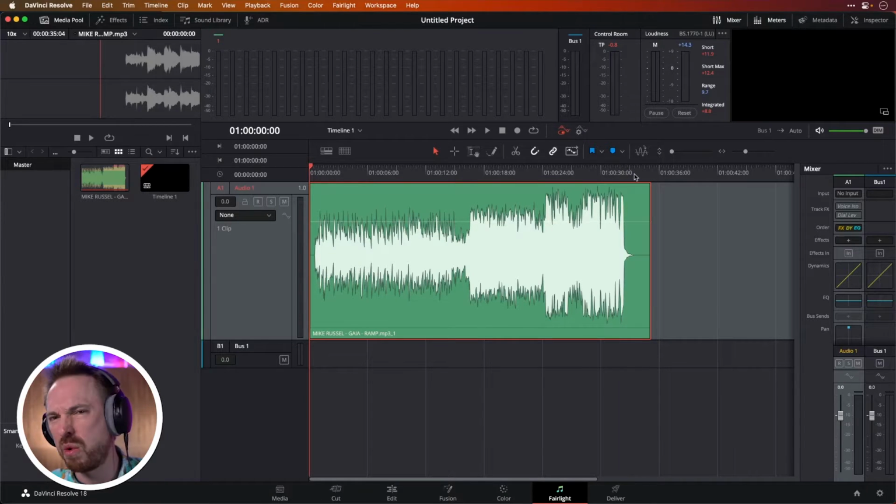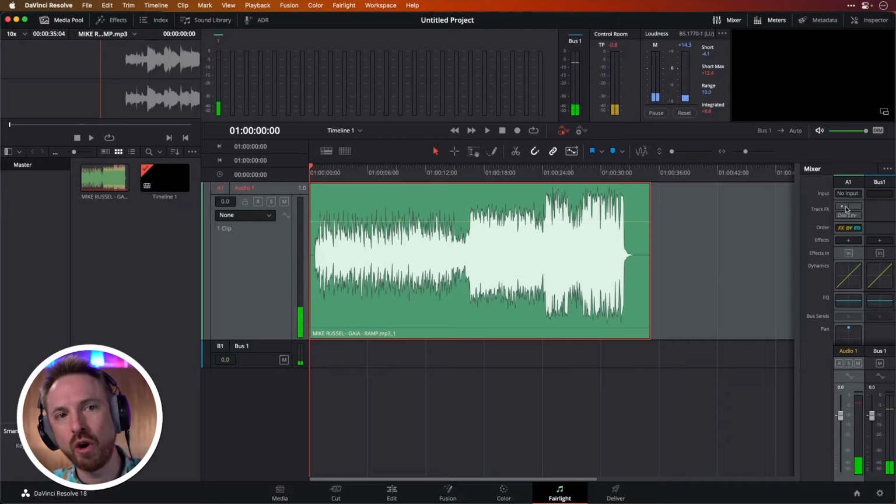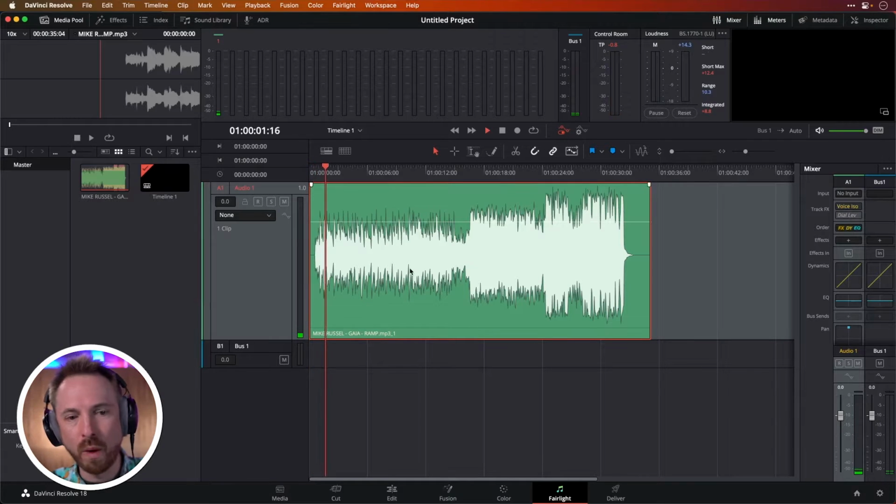Rewinding to the start. I quite like the rewind sounds when I rewind back by scrubbing. And playing. Yeah, there's definitely music there. And then let's switch on Vocal Isolate, or Voice Isolate as it's known. There you go. You can see it's enabled now. And, oh wow, that's interesting.